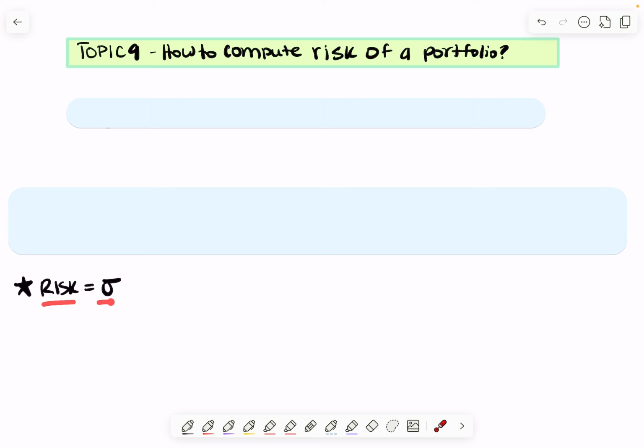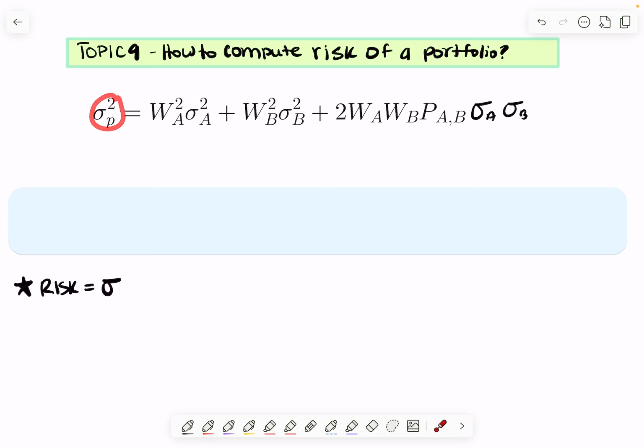Recall that risk is equal to standard deviation, but to get to standard deviation, we need to get to variance, and variance is just standard deviation squared. So on your formula sheet, if you want to find the risk of a portfolio, you're really looking for standard deviation squared, so the variance of that portfolio. This is the formula you're going to be looking for, exactly what we have here, the variance of a portfolio, and to find standard deviation at the end of the day, we can just square root to get rid of the square, and we're left with the standard deviation of the portfolio. Now, don't worry, I'll explain all of this, but first let's read the problem.